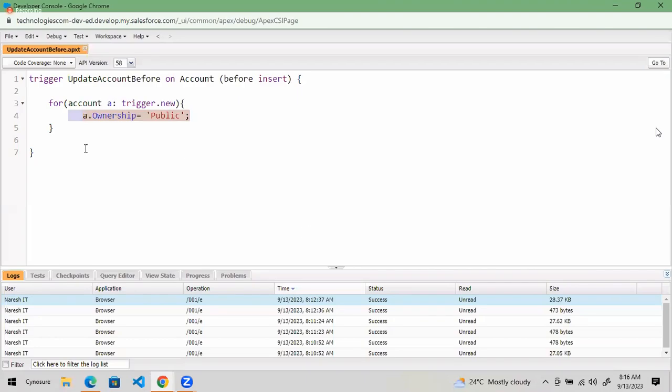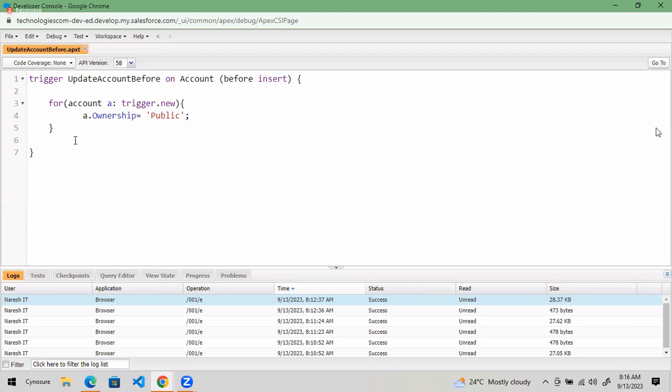See the point here. Here I have not written insert. Why? Because even if the trigger is not there, I am going to do the insert myself. So here with the help of the trigger, what I am doing? I am just making changes to the data before it gets inserted. You getting my point? Okay. So this is the before insert scenario.